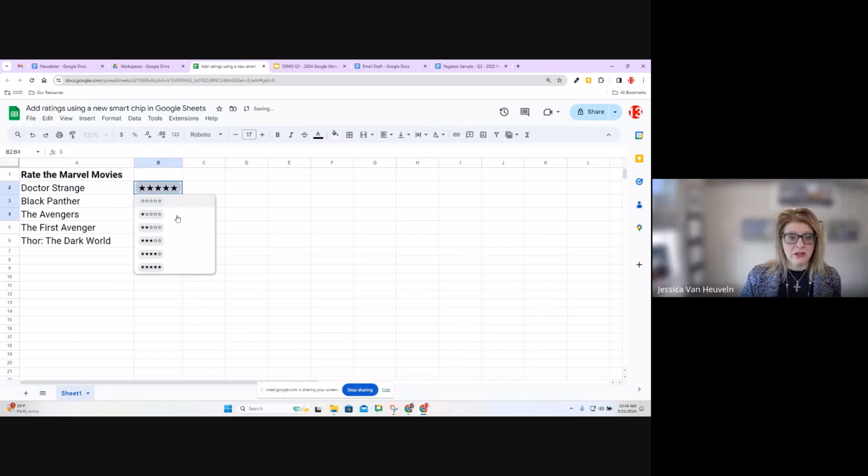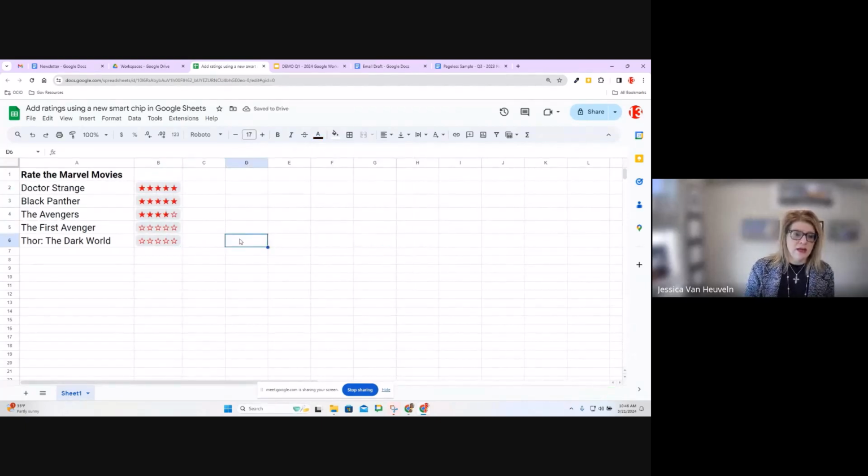You can also color code these. I was like, I don't really like black stars. So you can actually highlight these cells, and you can change the color to whatever you want, and red sounds very good. So it's a really nice feature to visually understand what they're rated at. I'm calling it rank, it's rating, but that is a nice option for you as well.